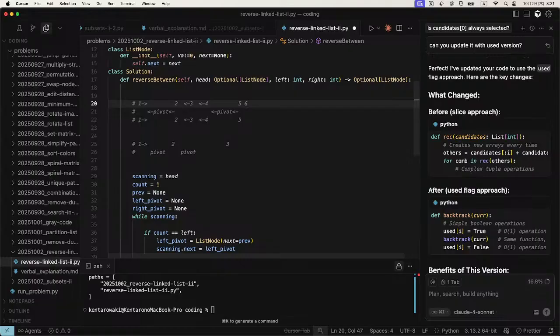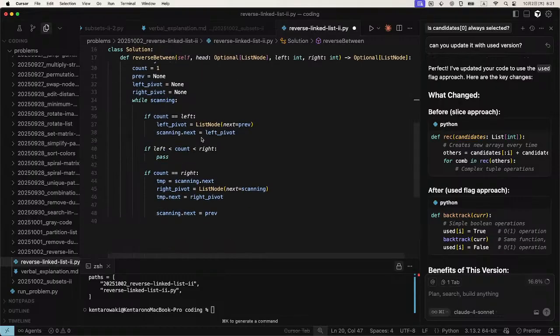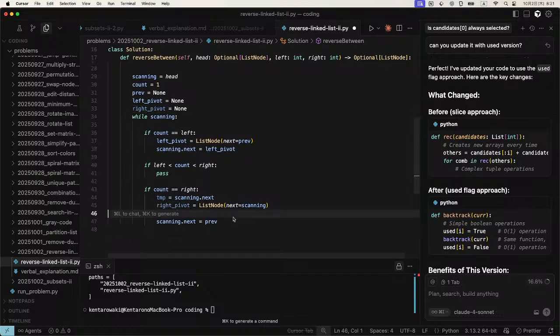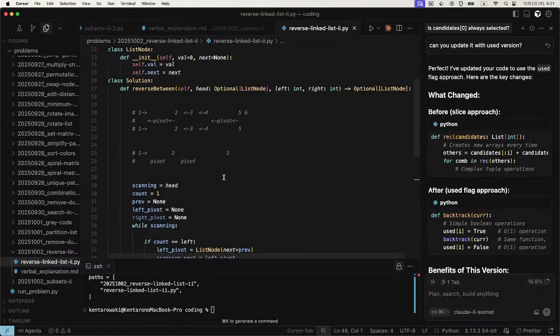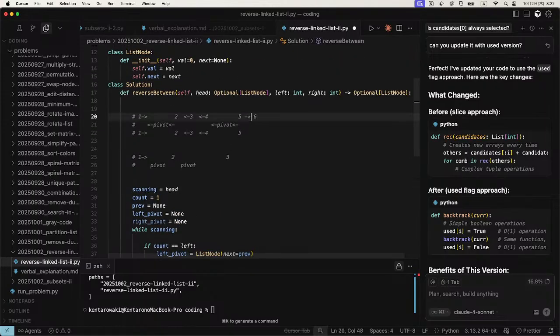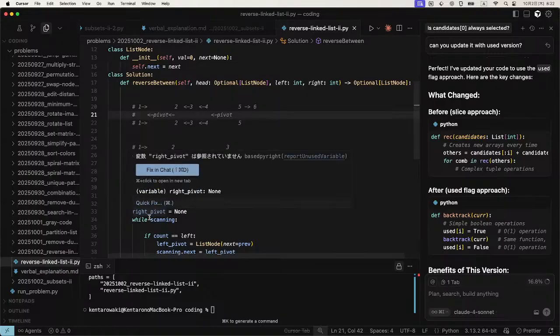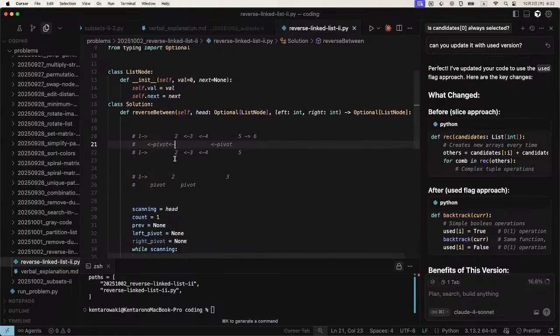How about this? 1, 4, 3, 2, 5. Oh, we don't need to do that, because we can know the left pivot and right pivot anytime, so we don't need to point the pivot.